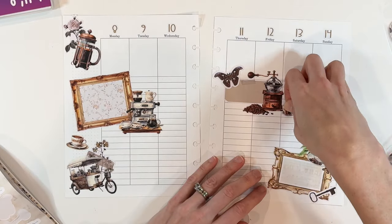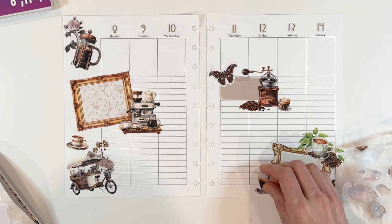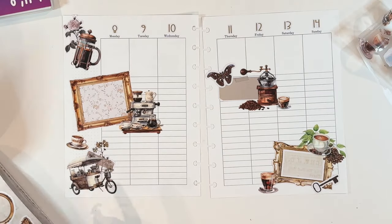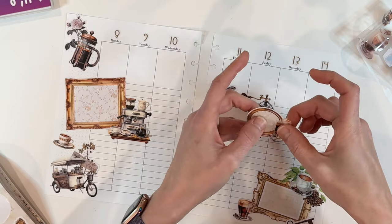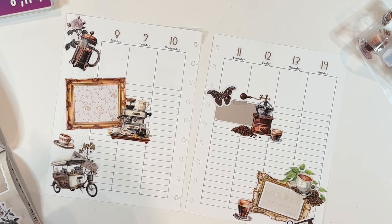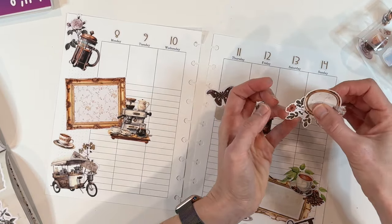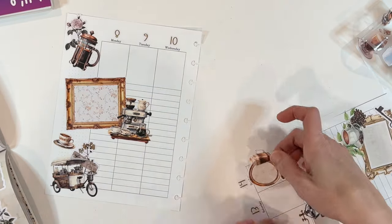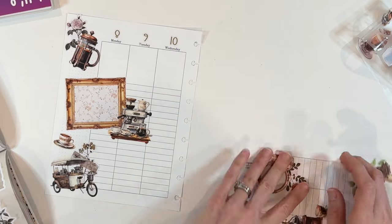Plus, I happen to love having another planner spread to decorate. I think it's fun, and I love creating these little clusters. Look how pretty that one is. Oh, I'm here for those frame stickers. I have always said I could use a whole book of all of her junk journaling elements that we've seen come across in Bookworm and in some of her fall sticker books, and I am beyond excited to have one. In fact, I will most likely be picking up a second copy because I can just see that I'm going to be using this a lot. I have a feeling that several of my patrons are going to want custom planner spreads with these elements, so I think they are so, so beautiful.